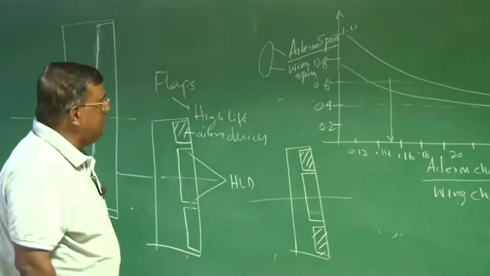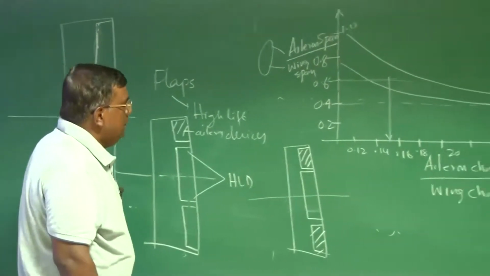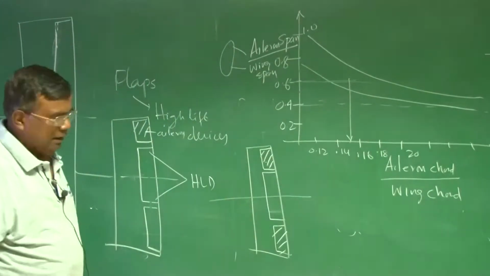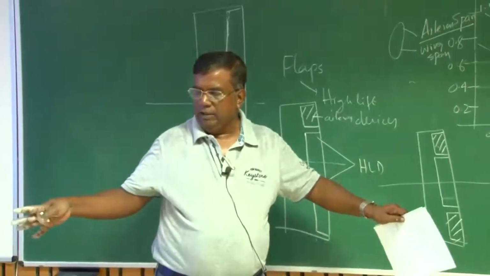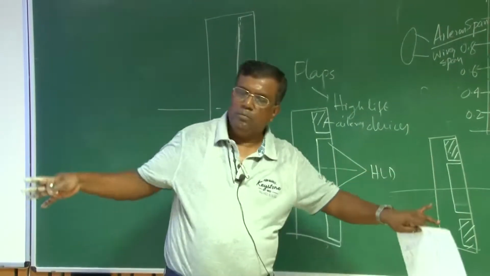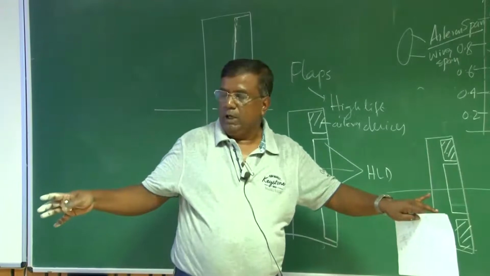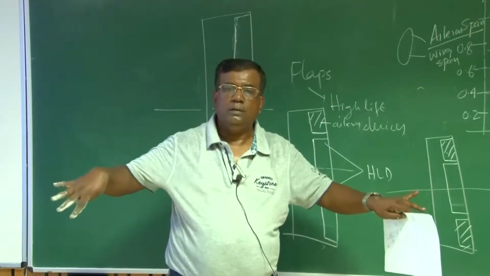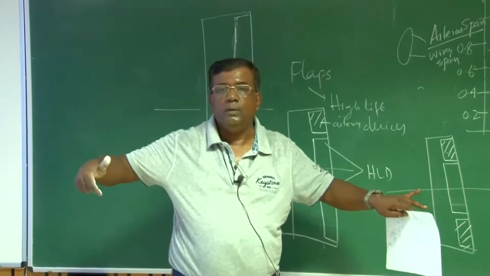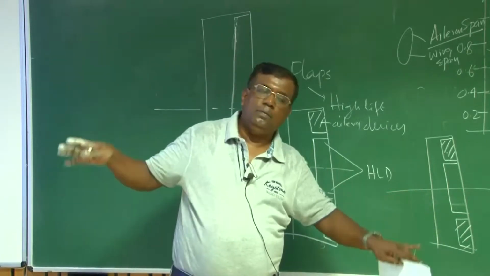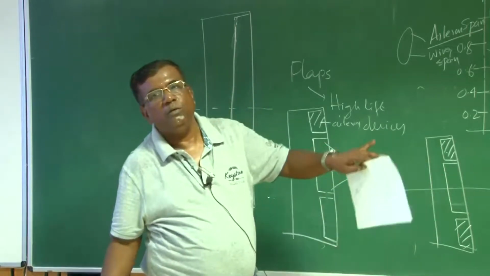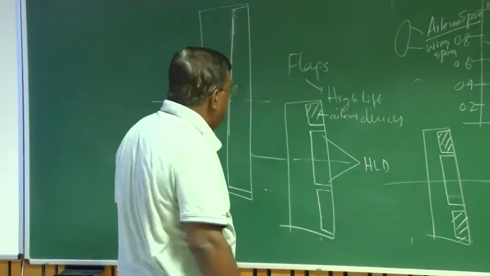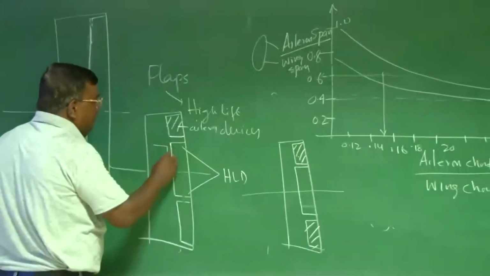Also understand for a high-speed airplane, if you are using a conventional aileron like this at high speed, it may happen that you are giving a deflection down here, up here to bank like this, but because of high speed, this wing may twist downward, right? It may generate a twisting moment. And then instead of banking towards left, it may start banking towards right. We call it aileron reversal. So for high-speed airplanes, you'll see people use spoilers.